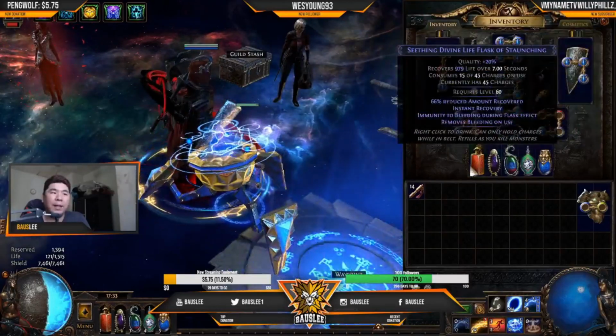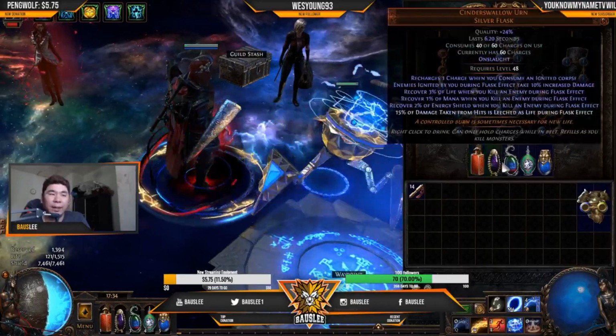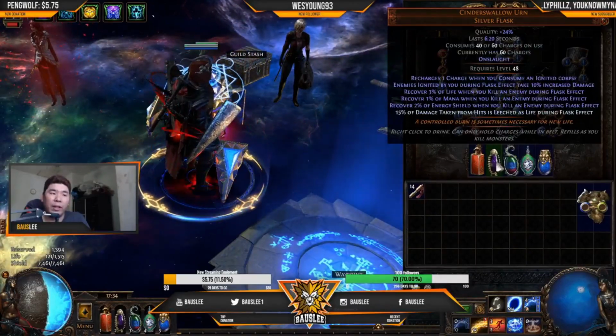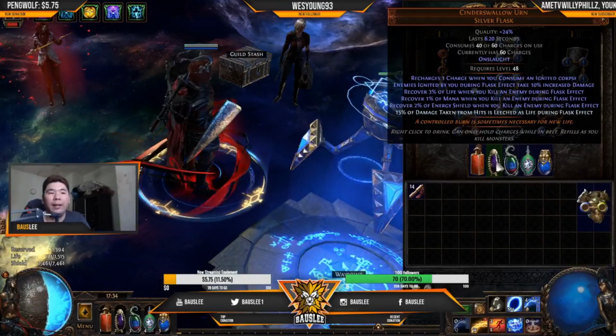And the flask, I'll go over to the flask. The first one, I'm just using the life flask just because I want to remove the bleeding. You can change to something else if you want. Cinder Swallow's Urn will be very important in this build because you want to recover your mana and energy shield when you hit. So basically, this one will give you a lot of leech, okay?